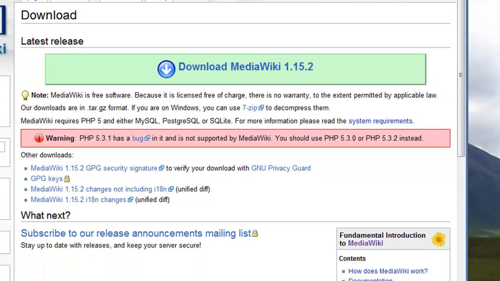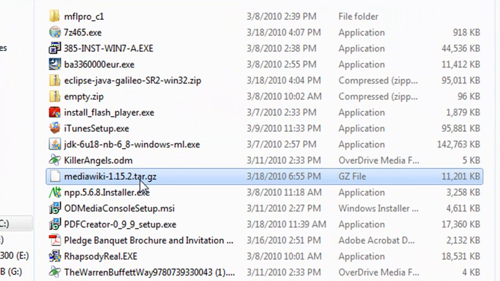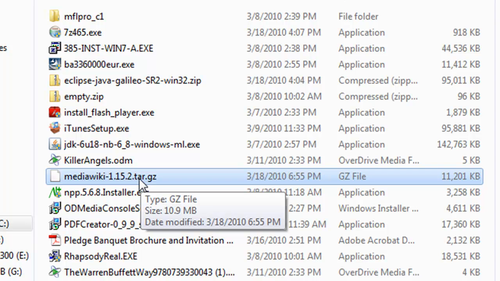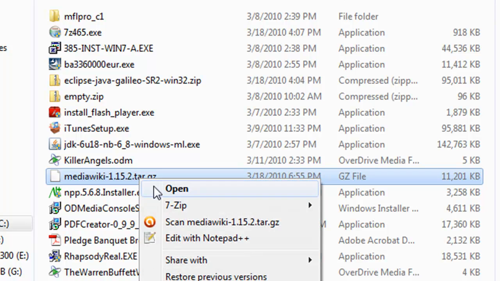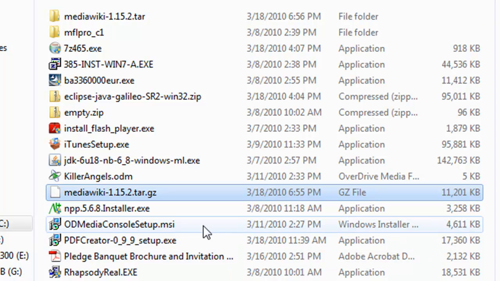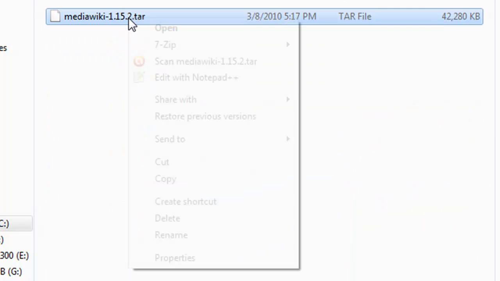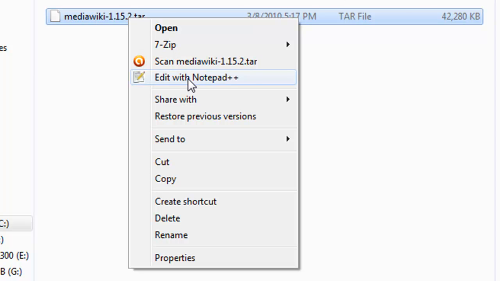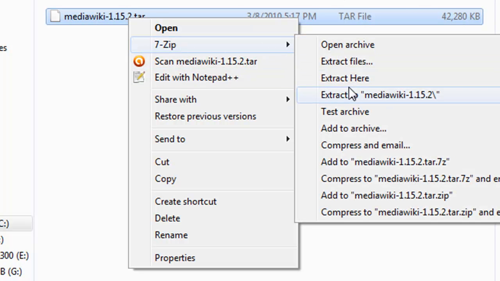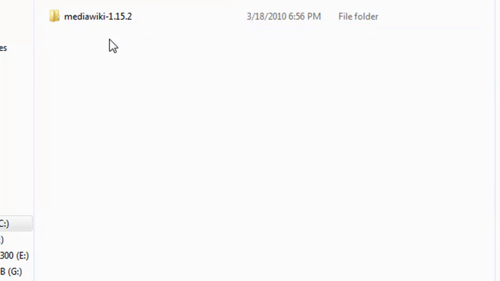So this will download. Once this downloads, it's going to be saved as a tar.gz. So basically these are nothing more than zip files, and if you have a program like 7-zip, you can extract these files. You're going to have to extract them twice. The first time you'll extract the gz file, and then you have to come in here and extract the .tar file. So we're going to say, let's say 7-zip and extract 2. Okay, so here we are. So here's the file that I need now.